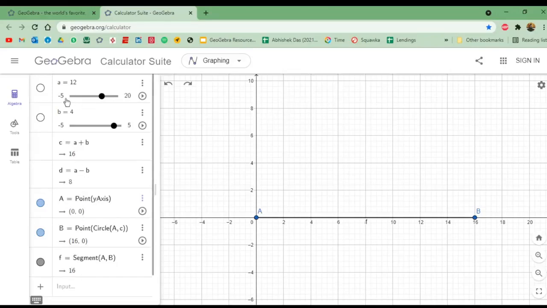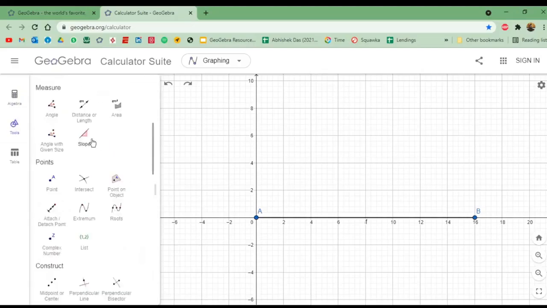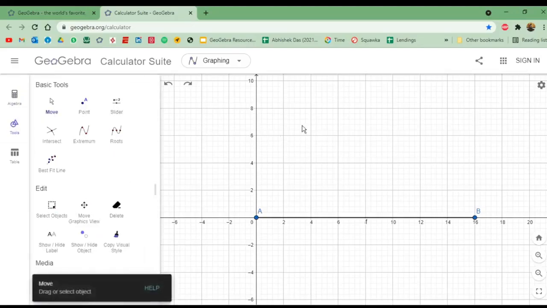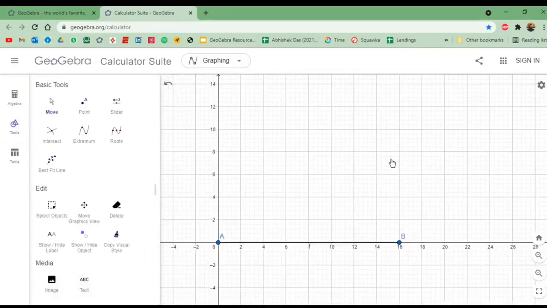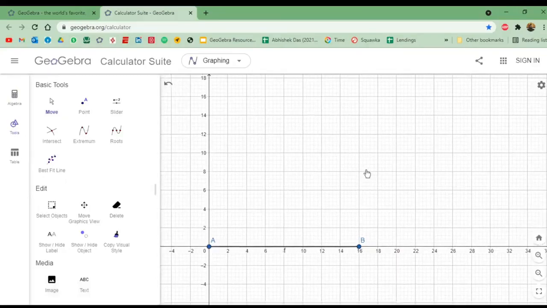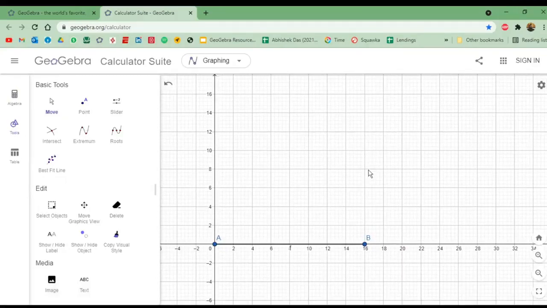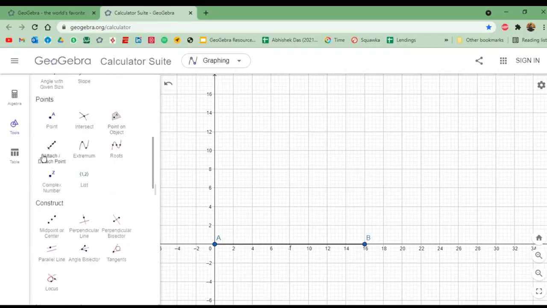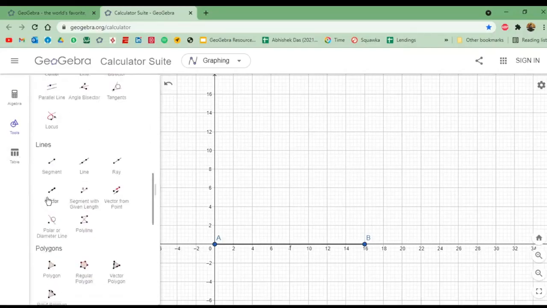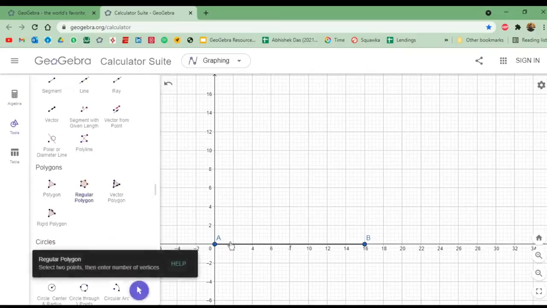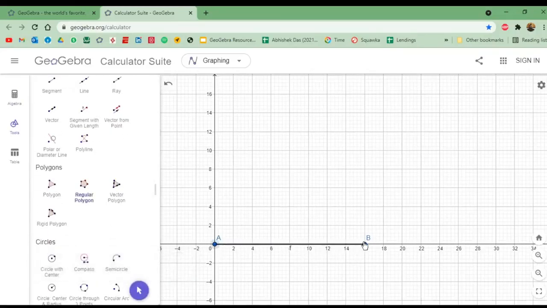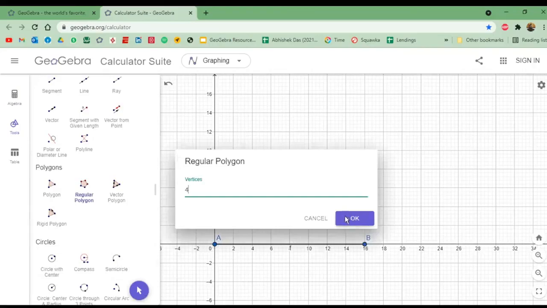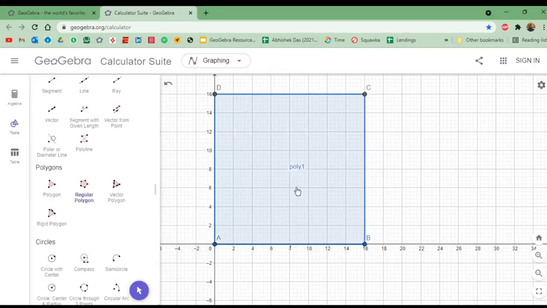Next, we just will break this part down. Let me make a polygon out of AB, a regular polygon, so that I get a square. To make a regular polygon, I'll just click on this option, A and B, select these two sides, and number of sides 4. Yes.